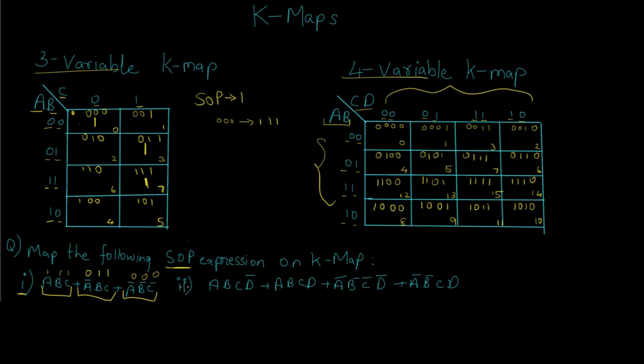Let's map this expression number 2 to its corresponding K-map values. For the first term ABCD, we need to find a value that has the binary value 1110, which would be this block, number 14, so I mark it with value 1. For the next block we need to find a block that has the binary value 1111, which would be this block. For the third product term we have all the values as 0, so that would be the first cell itself. For the last product term we have 0011, which would be this block. We have mapped this as well.